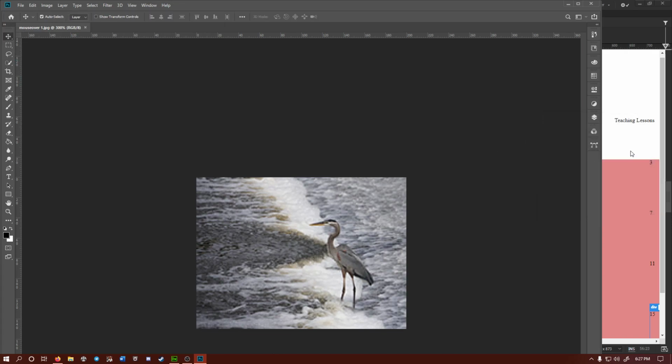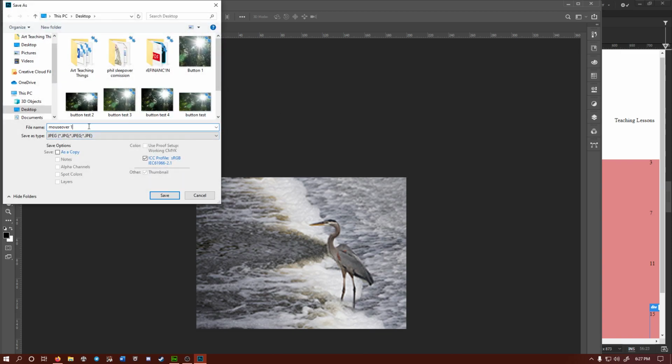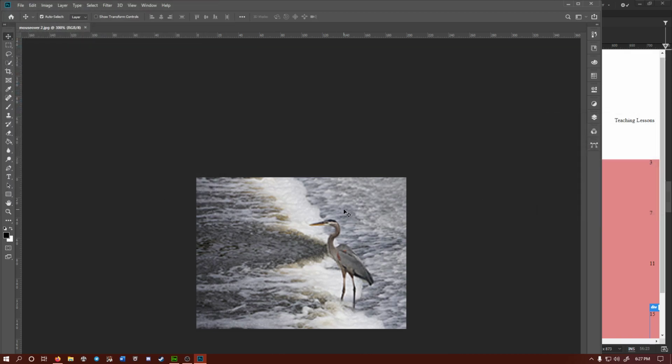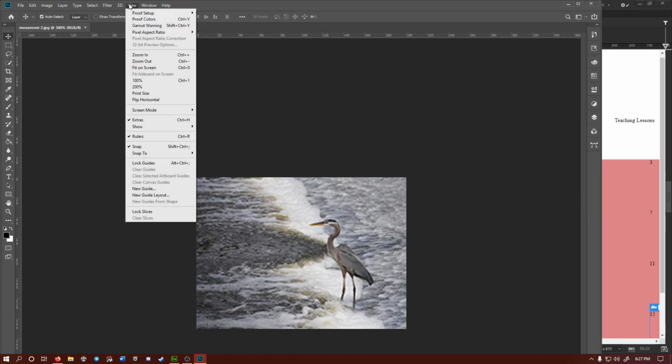Now, I want this to change when the mouse goes over it, so I'm going to add a visual effect to this image here in Photoshop. So when I get over into Dreamweaver, I can apply it when it asks me to. So I'm going to go to File, Save As, and I'm going to save this as mouseover 2, and click OK. So now that I've got that, I'm going to add that special effect.